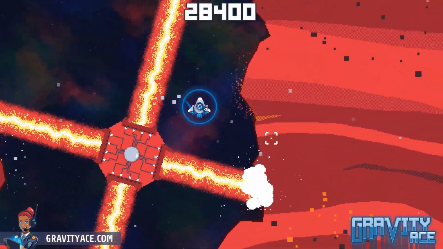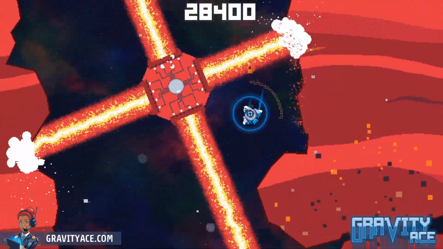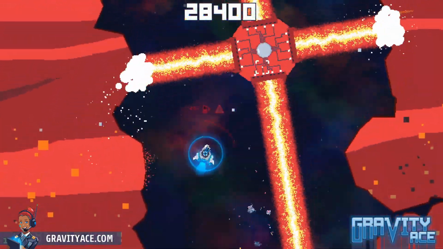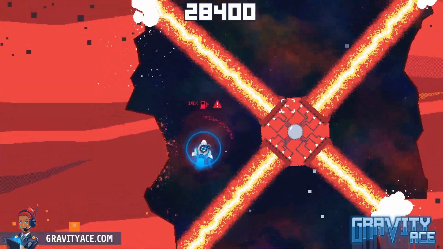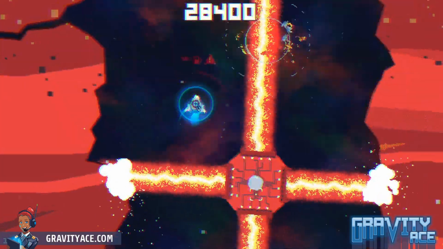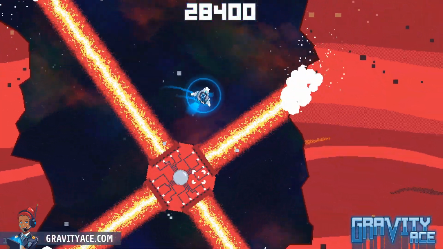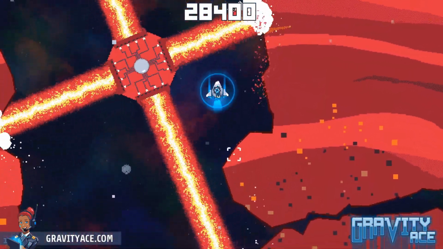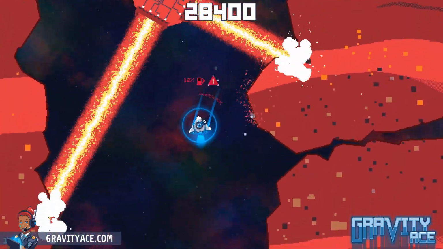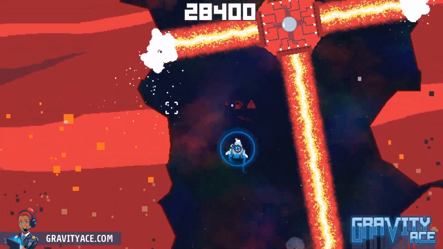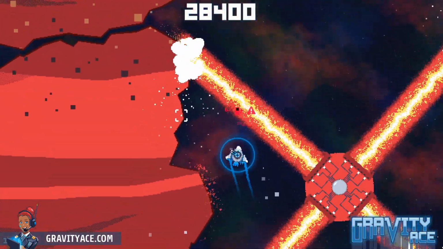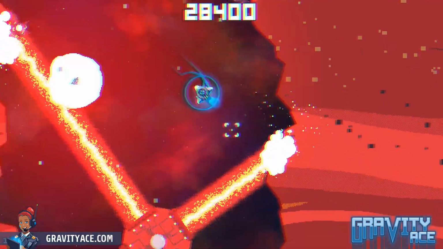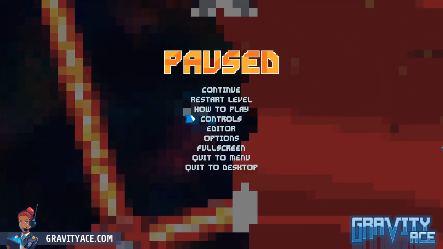I think the next thing I want to do is work on this art a little bit more because, now that I've been playing this and looking at it, this looks a little flat to me. I want to add some dimension to it. Right now it just looks like a spatula, you know, it's just flat. So I want to add some more dimension, add some more details, add some depth to it. And I kind of want to leave behind little smoking sparks and fire for a few seconds wherever the beam has passed over, so you can see little flames and burning bits, just to make the laser look more powerful. And then I think I'll call it done. So a couple more polishing tasks and this thing will look pretty good.